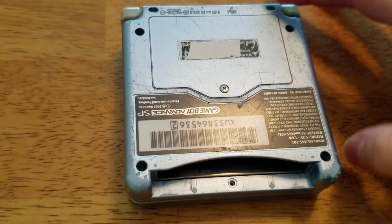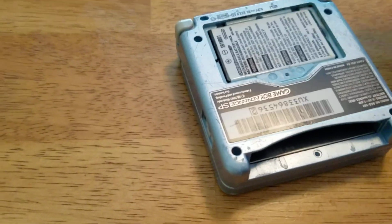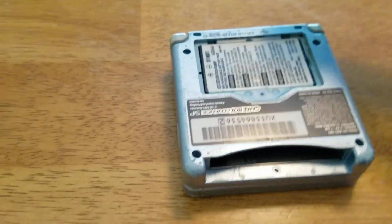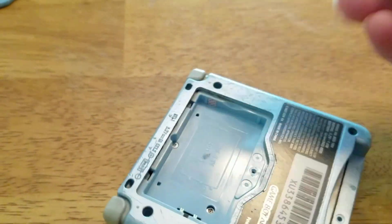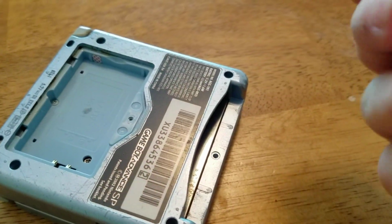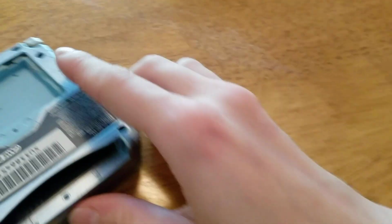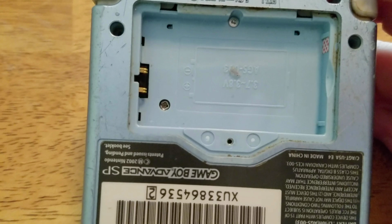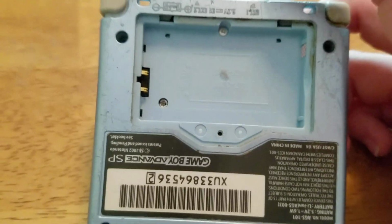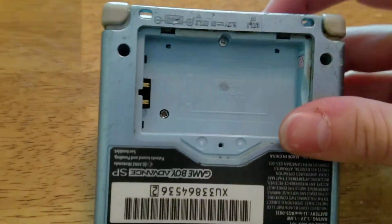Once you have completely unscrewed everything, including the port to your battery, remove that gently. And here's your battery cover here. And then your battery, physically, that's in there. You can just take that out. And this one actually kind of needs a little bit of a cleaning, so I'm just going to touch it up a bit. I'm not going to soak it or anything. And then what you have under here is one more screw that you have to get to completely remove the bottom half of the system. So we are going to do that with a tri-wing screwdriver.